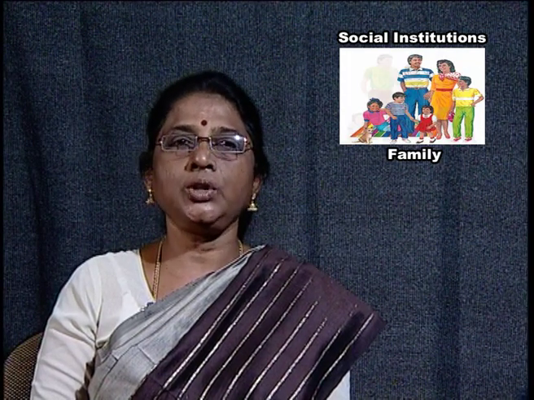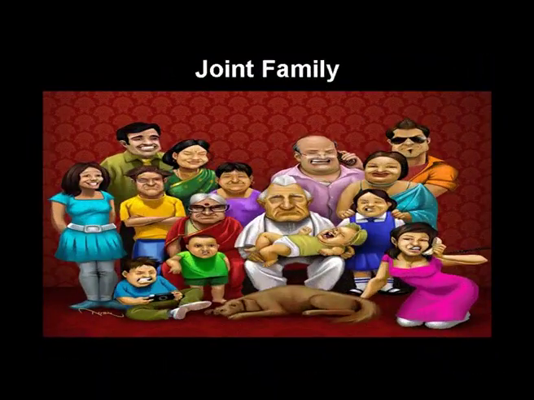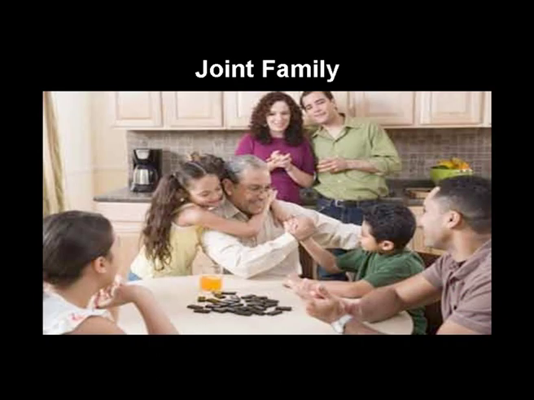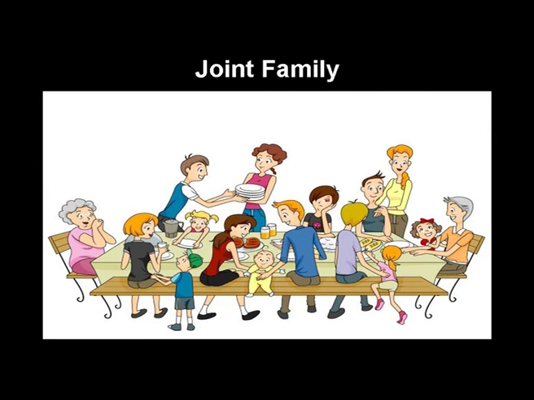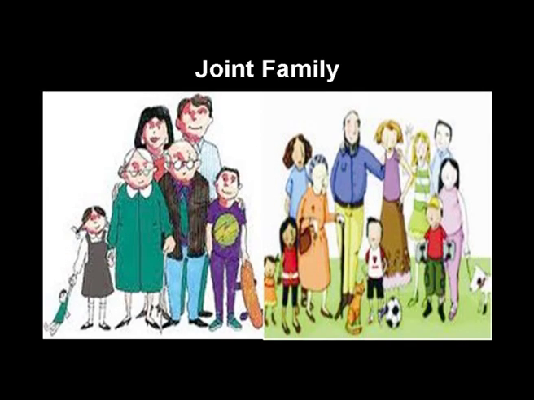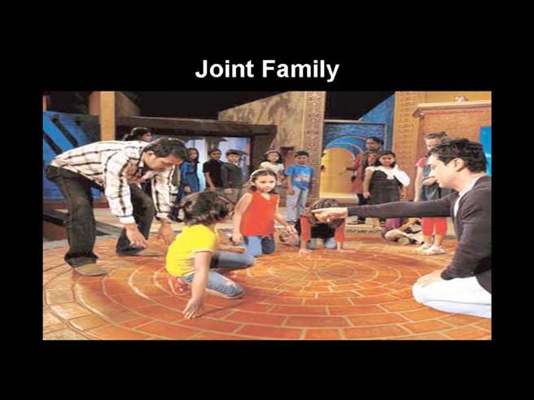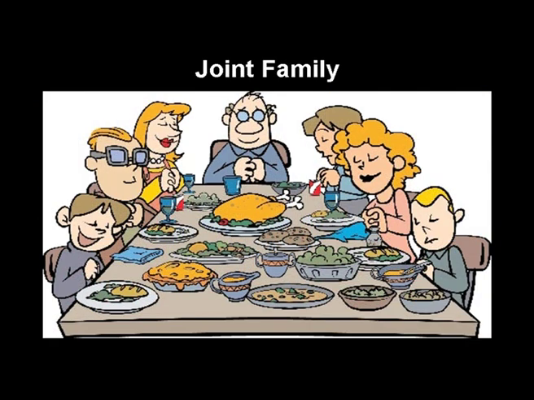On the basis of size and structure of the family and the relationship of the members with each other, the family is classified as joint family, nuclear family and extended family. First, we will see joint families. A joint family is a group of people who generally live under one roof, who eat food cooked at one hearth, hold common property, common worship and are related to each other as some particular type of kindred. This family consists of more than 2 generations.